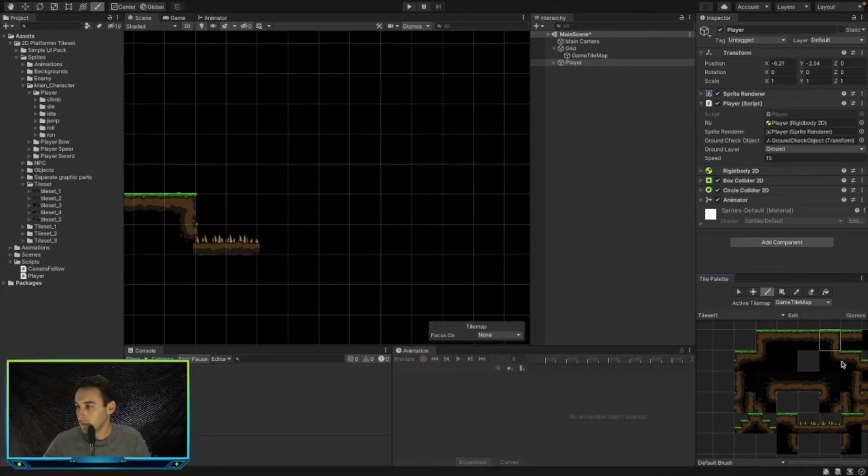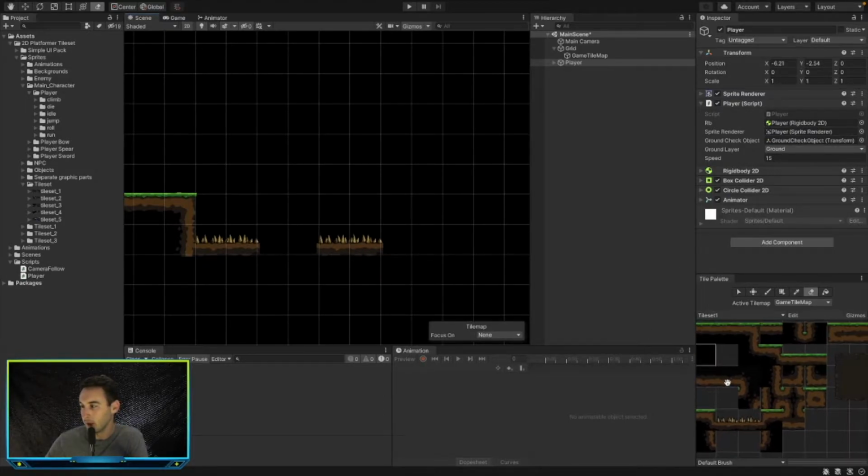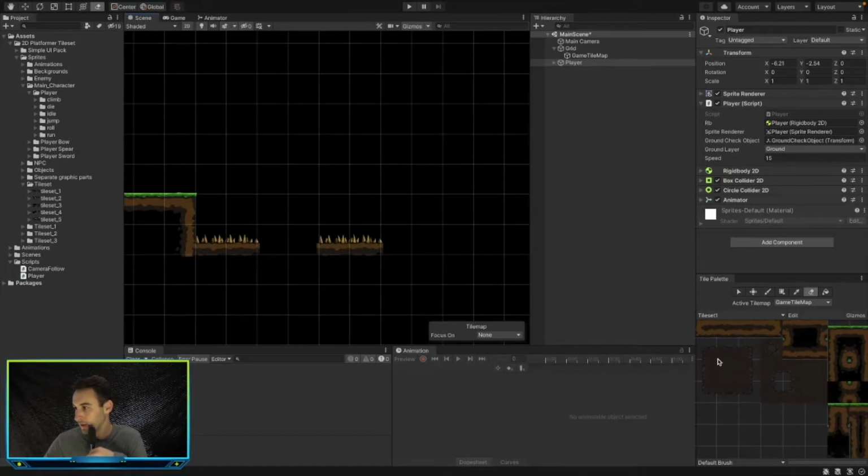What we can do is also add in some spikes as well. So let's get this one, put that there. And then we have to add, okay, let's do that. No, we have to get rid of that, because we're not going to have a platform here, we're just going to have a patch of dirt. Wherever that is, that's over here.